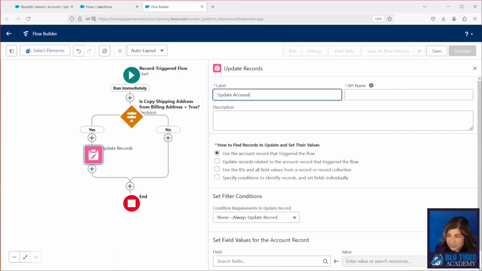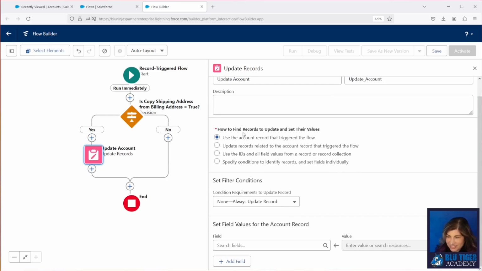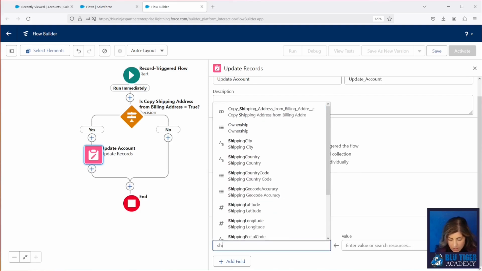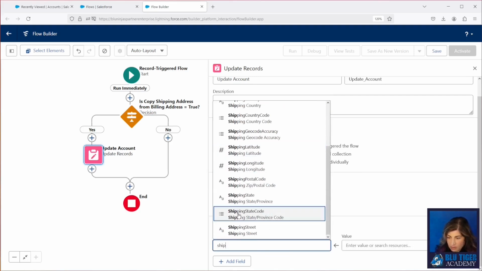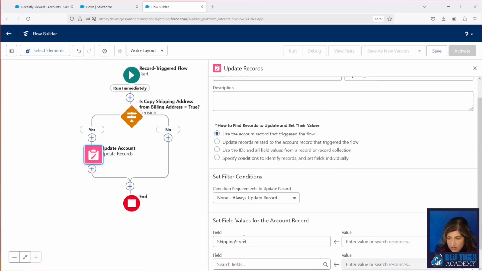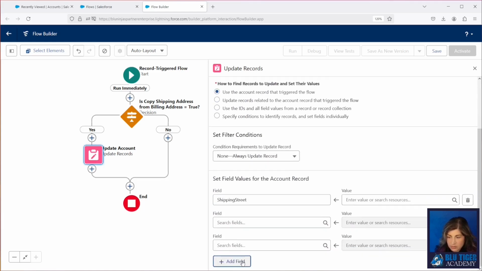When you run into lots of SQL query limits, that's a real issue. All right, so we're going to run an update and we're going to update our shipping address from our billing address. So we'll add in our street, city, state, zip, country fields here.